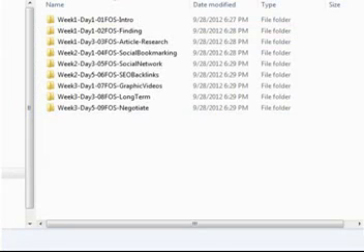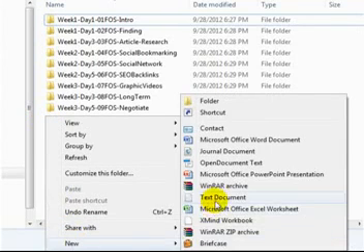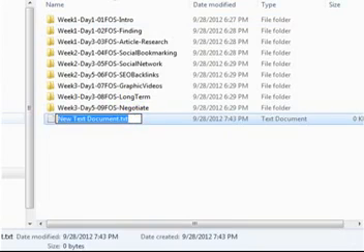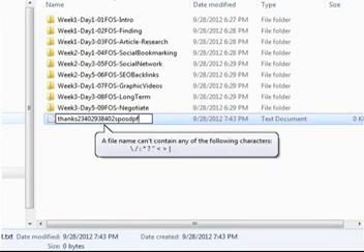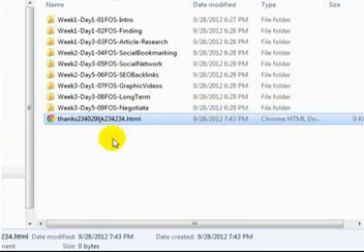What I like to do is just put the thank you page somewhere in the folder so everything is easily accessible. Now what you need to do is you can create it with any name you want, but what I normally do in Windows is I create a new text document, and then I rename this and call this thanks, and then put a bunch of numbers, a bunch of letters, .html. And click on yes, and this will be our thank you page.